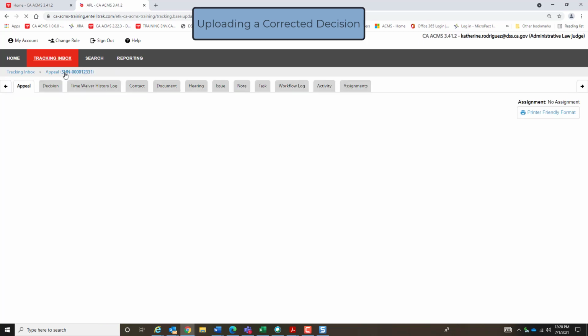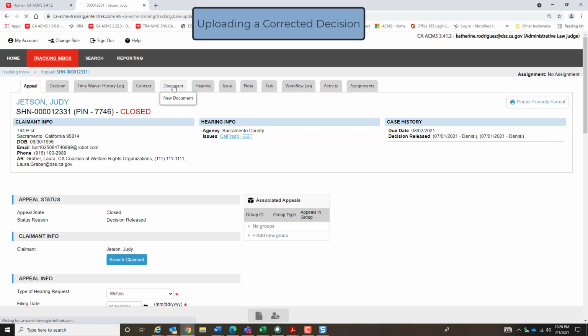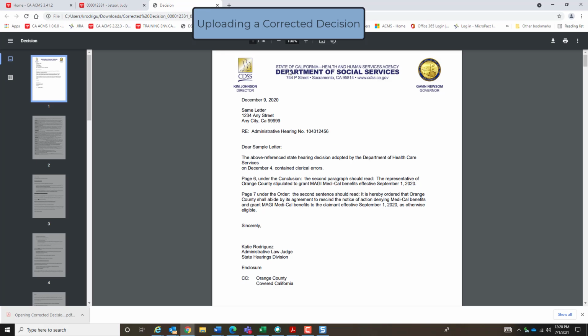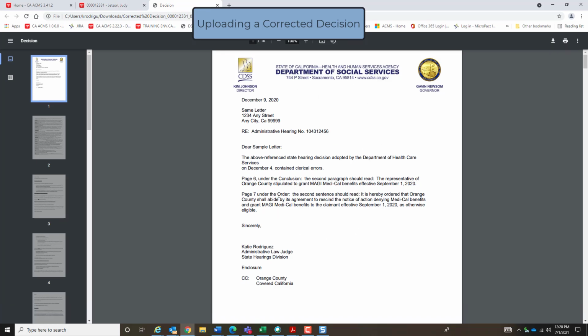So now if we go to the Documents tab and we look at the corrected decision, you can see here there's corrected. Click on that and pull it up. It starts off with your clerical error letter, or the letter that you write explaining what the error was on the decision.